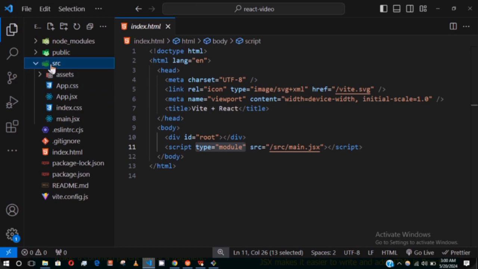So if I tap on the src, I'll see my main.jsx.